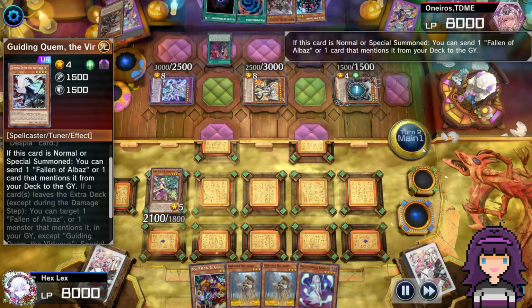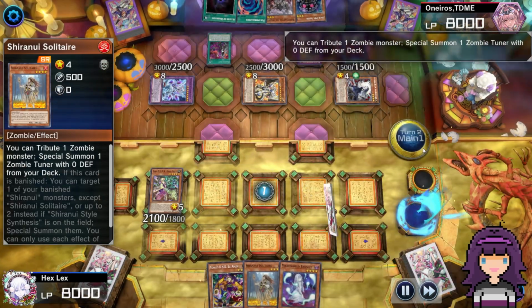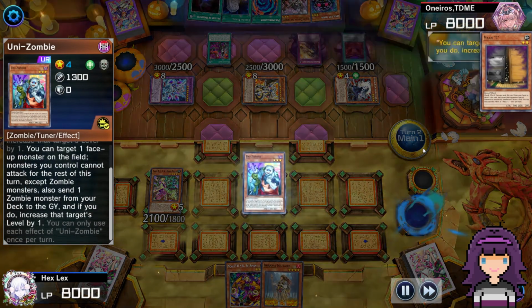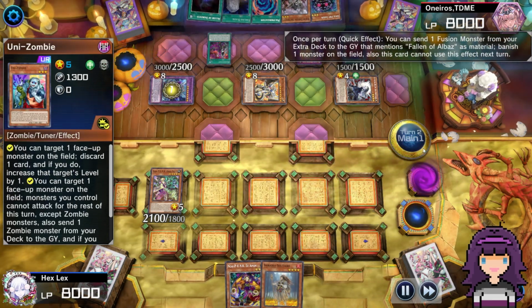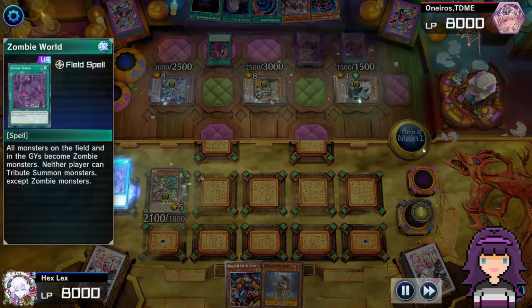Okay, looks like Quem is going to end up coming down here. Quem sending the Albaz. That's scary, honestly. Makes me feel like they're going to try to bring back that Albaz Infuse. Uni-Zombie I'm going to use to put the Necroworld Banshee and the Balerdroch in the yard. But Rindbrum, rather Mirror Jade sending Rindbrum is just going to banish that, which I kind of figured was going to happen at some point.